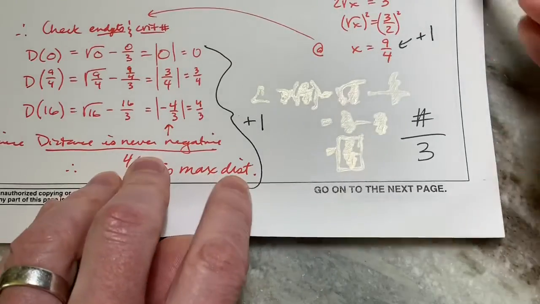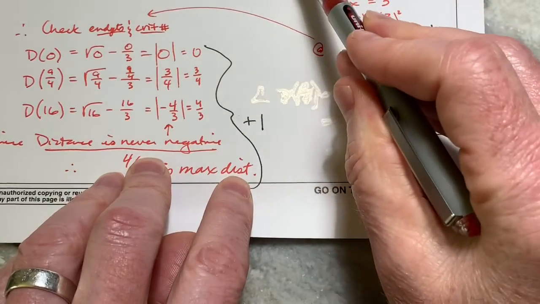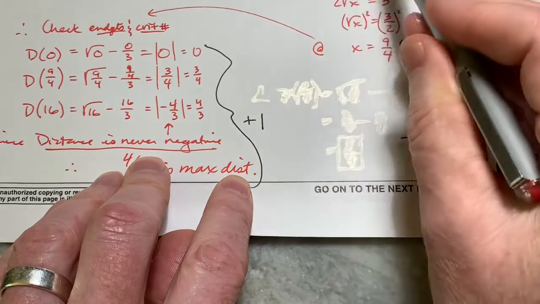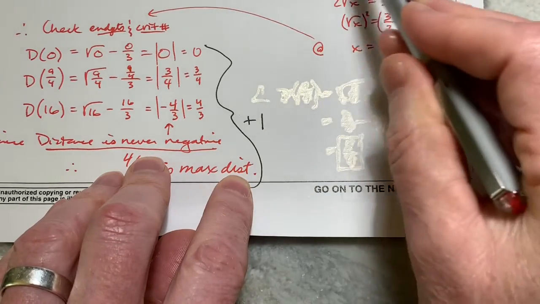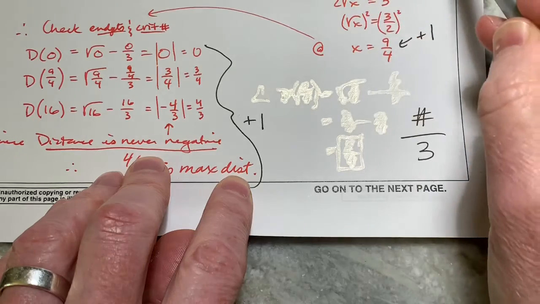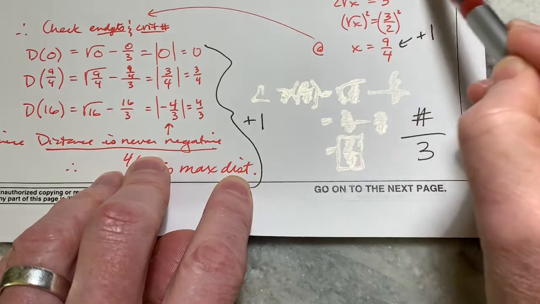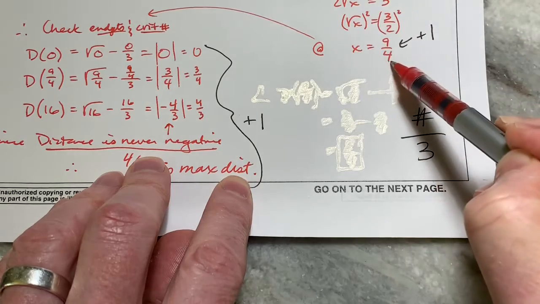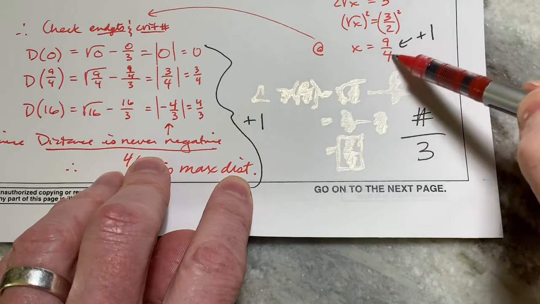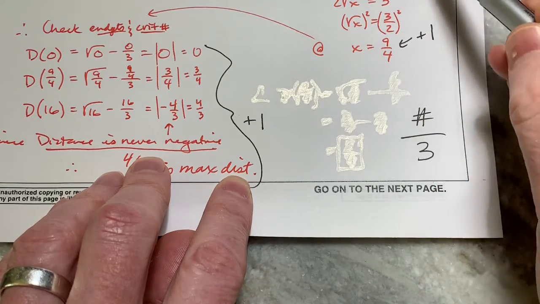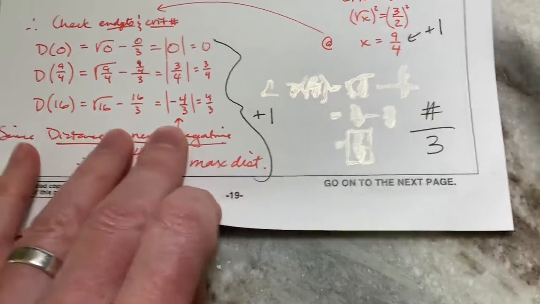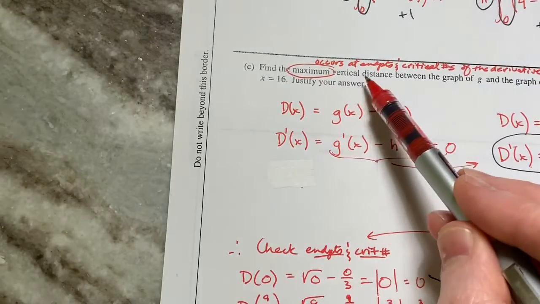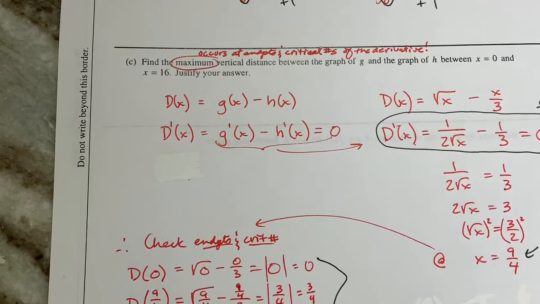All right, but look, you got 1 point for saying I need to take the derivative of the distance between them. If you wrote that right there and set it equal to 0, you got a point. That right there set equal to 0. You got to have it equal to 0. Even if you know it and you actually did this correctly, you won't get the point if you get this. Even though you thought it, you have to write the derivative equals 0 because that's how you maximize something. Set it equal to 0. Okay, so that's number 5.